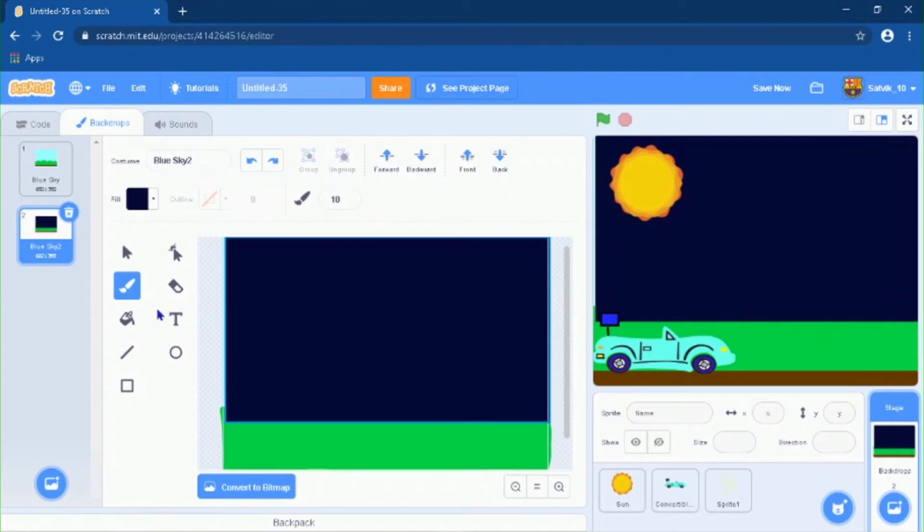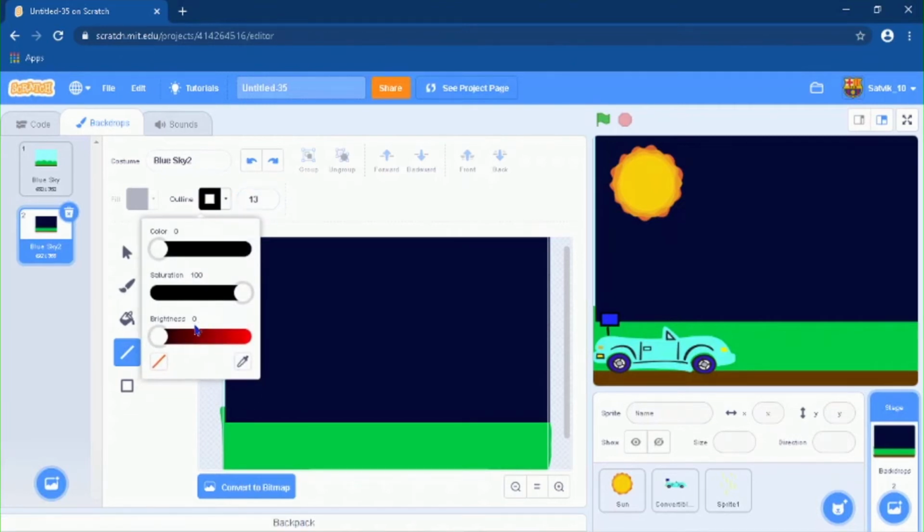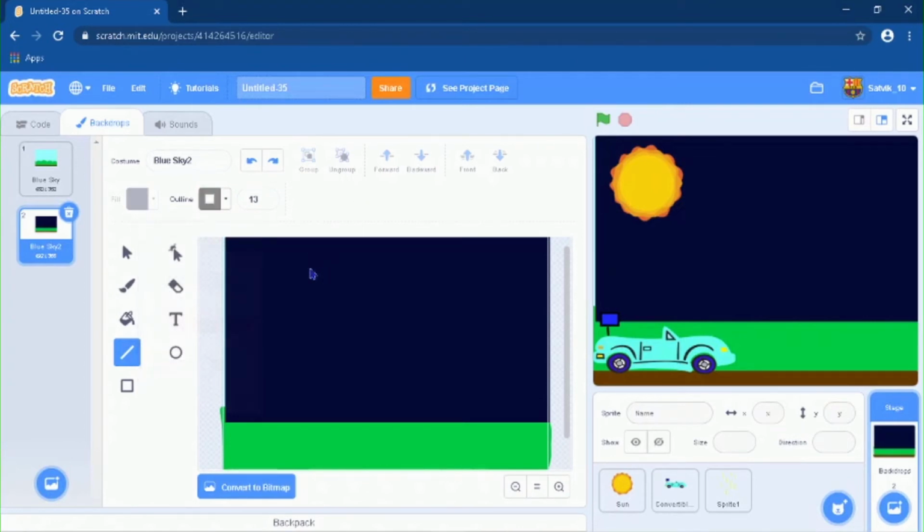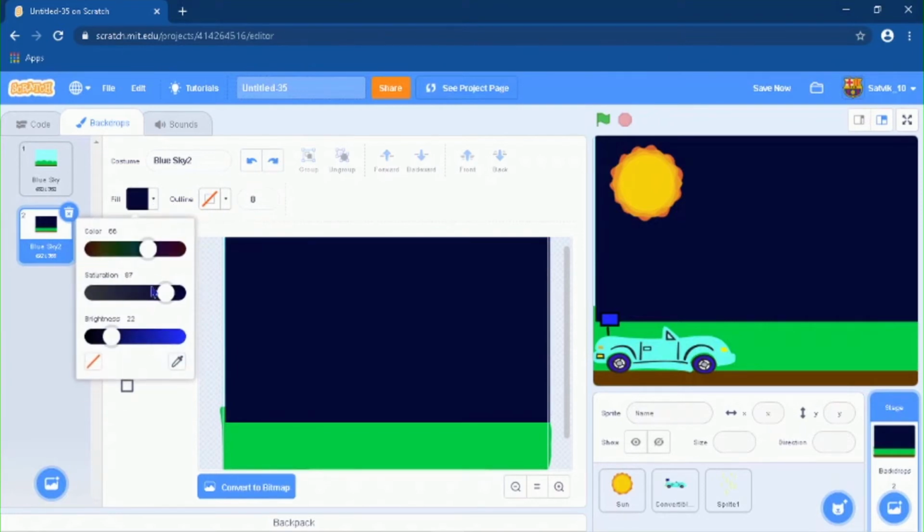Oops. Boom. Okay, so what you're gonna do is take this line tool, make it a bit bigger, and change the color to silver, obviously, because the moon is silver. So like that, and now how about we just make it into a full moon instead of trying to make it into a half moon or something like that.